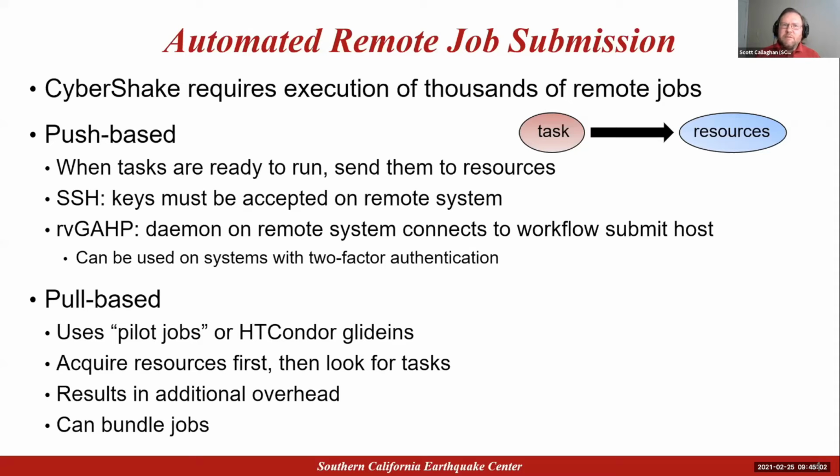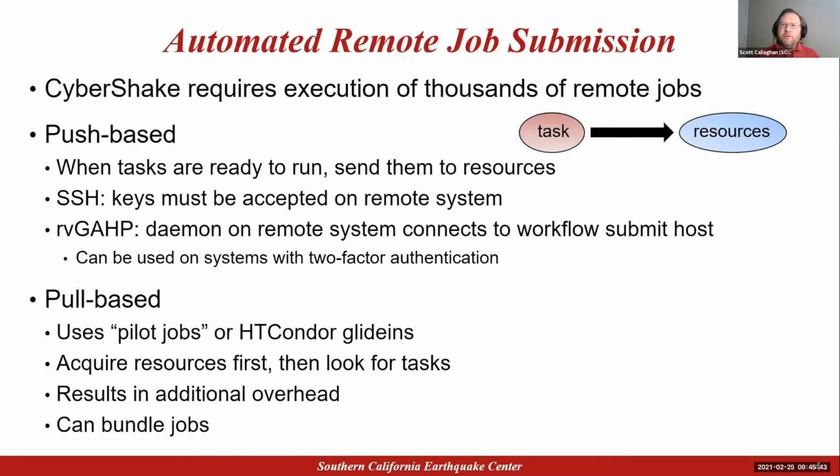So instead, the Pegasus team developed an alternate approach that we've had a lot of success with. It's called RVGAP. And the way that it works is you start up a daemon on the remote cluster, and it connects back to your workflow submission host. And then you can use this connection to send jobs over the network. Since the authentication goes from the cluster to your workflow submission host, which hopefully you have a friendly system administrator in charge of, you have control over how that authentication is done. And as a result, you don't have to worry about the 2-factor authentication to the cluster. And so this approach has been very successful for us, and we've run many jobs this way.